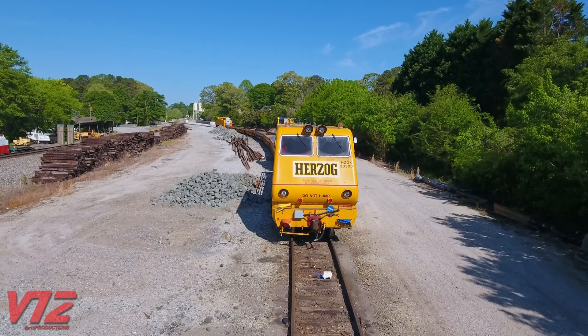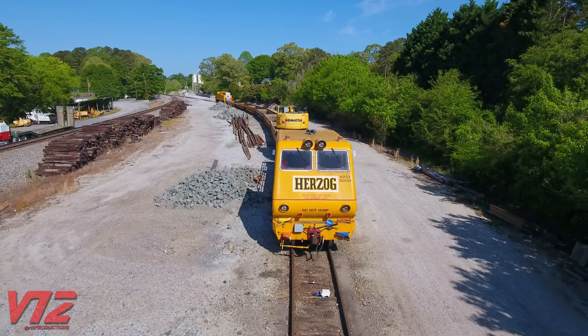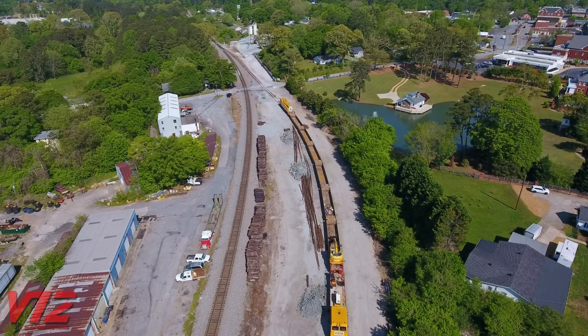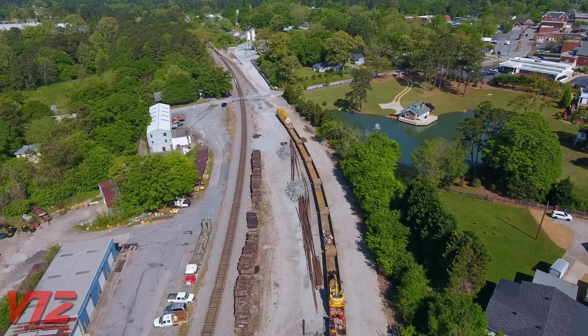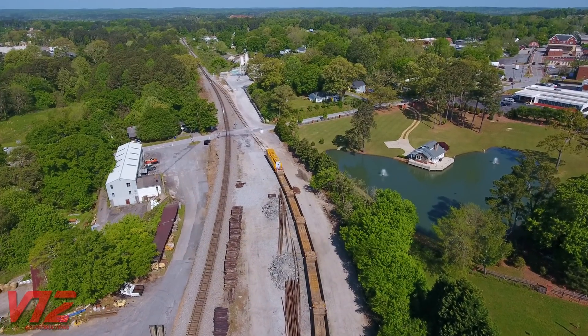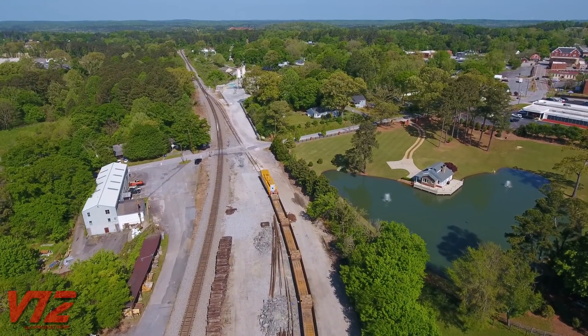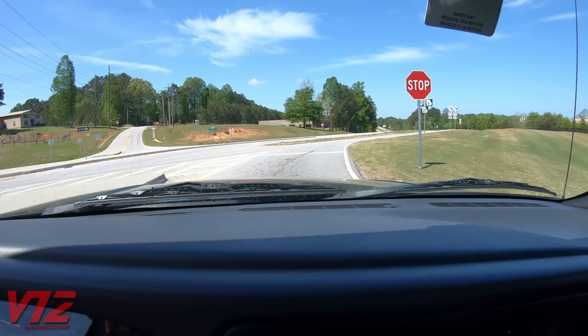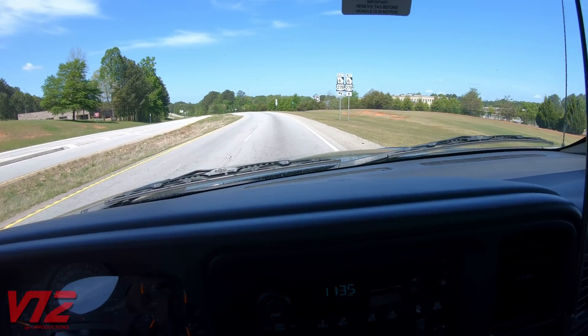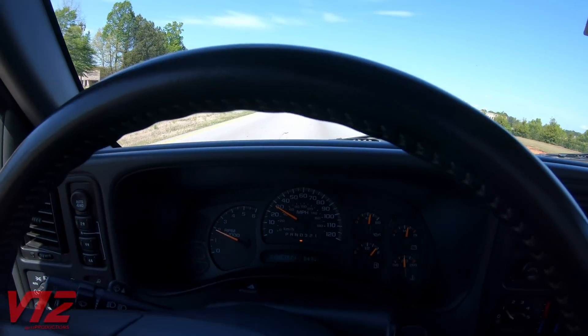I was in Dallas getting some shots of this odd-looking Herzog train, but after hearing that on the radio, I decided to see what was going on. Seeing the head end of the train was going to be a challenge — it was somewhere in the woods. I would mainly be doing a lot of listening to my scanner to figure out how the railroad would get 373 moving again. As I drove to the crossing where I thought the head end might be, I started to hear more about the situation.